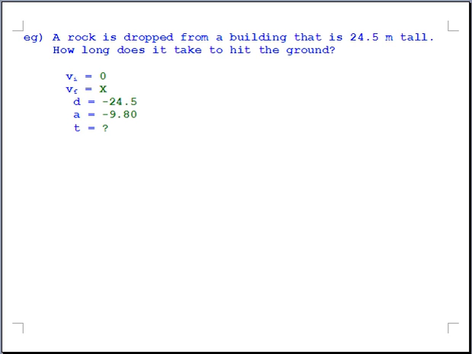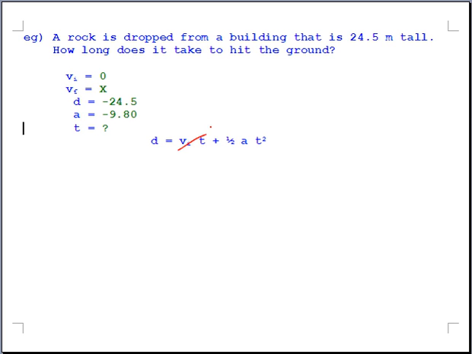So we head to the formula sheet. We grab a formula that doesn't have a final velocity in it, and we get this one. Now, what I want you to do is look at the numbers you're going to plug in before you do so, and it turns out we can actually make part of this equation disappear, which is really nice. That initial velocity of 0 multiplied by anything means it's gone. And a really common mistake that students make, it's a surprising mistake actually, is they think that 0 multiplied by something is still something, but it's not. All right, 0 times t, it's gone.